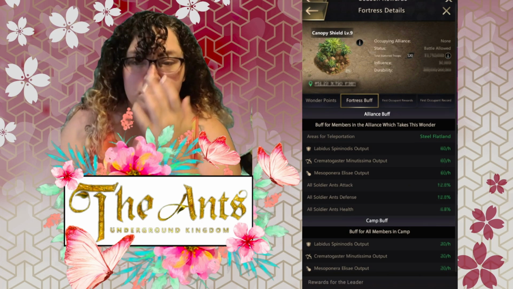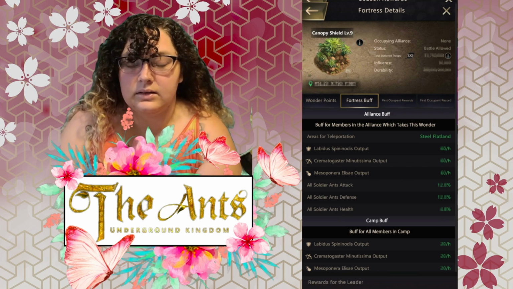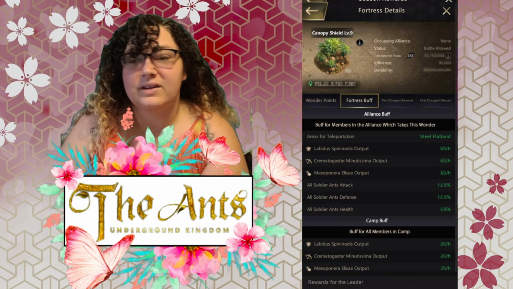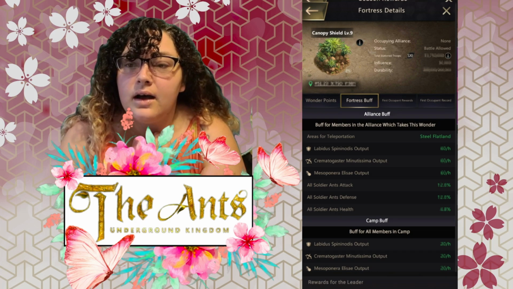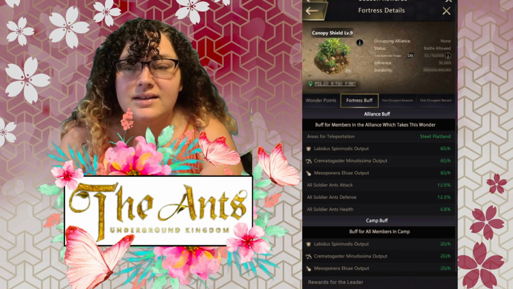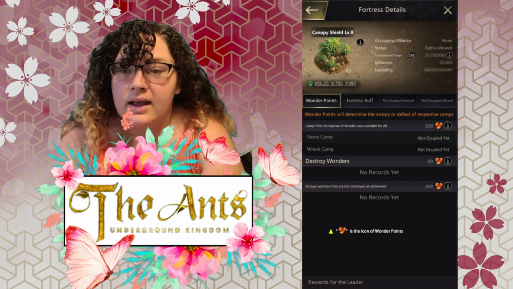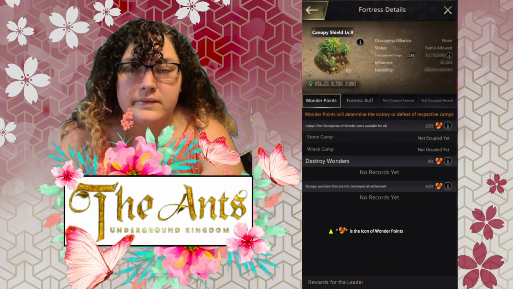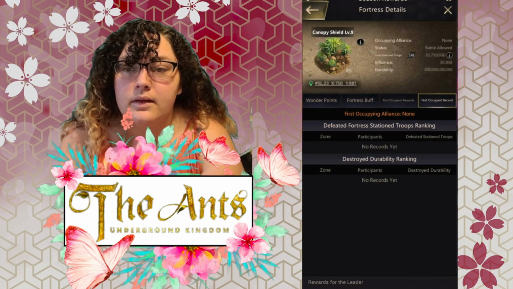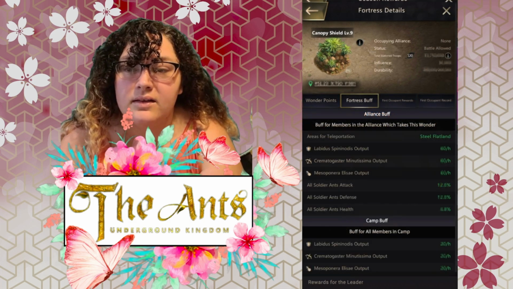So here is a fortress. The fortresses, they're just like on Island. They give buffs for attack, defense, health. They give you outputs for the ants. And they give you points, wonder points. That's it. It's pretty standard, just like on Island.